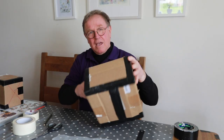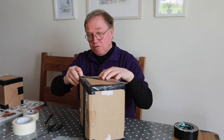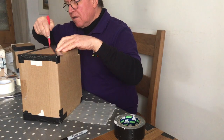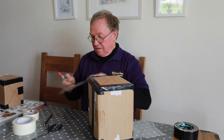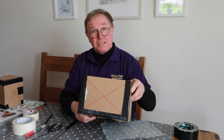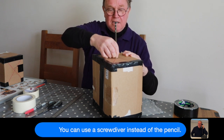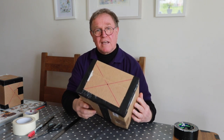So first things first, how are you going to locate your hole? You take your piece of your box and you draw a diagonal across your box, something like this. So you take one of your pens and you draw a diagonal across your box, a little bit like this, and then you end up with a cross, something like that, and that gives you the middle of the face of that box. Then you take your sharp pencil and you punch a hole into your box about 2 or 3 millimeters across, no more than that, so you end up with a hole that looks something like that in the front of your camera.